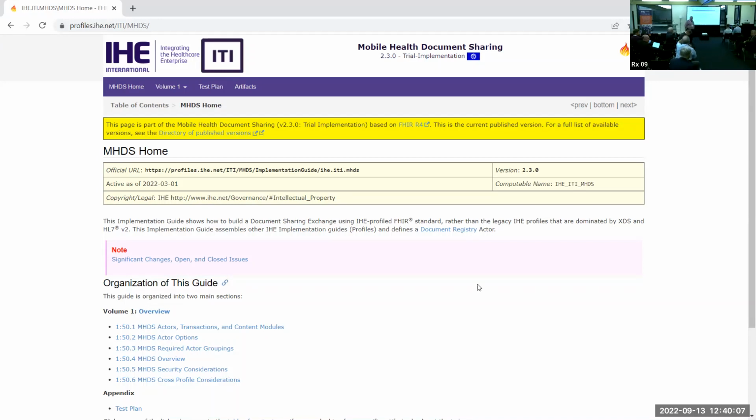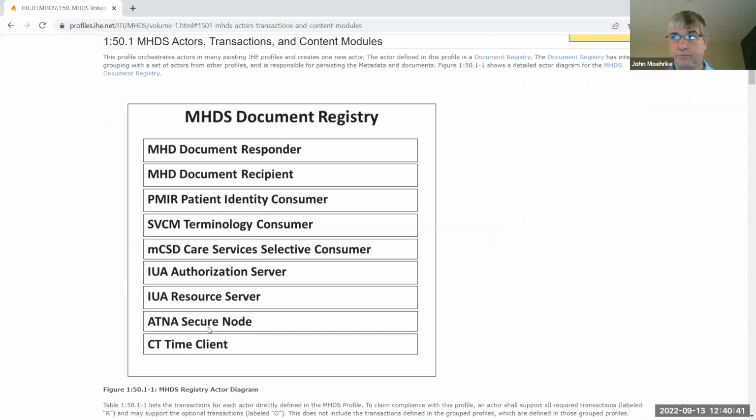Maybe I missed your information about the registry. I learned that the repository could be a FHIR server. How do you intend to implement the registry? So the registry is using the normal FHIR document reference and list resource. So yes, the whole central infrastructure could be one FHIR server. And does it scale?